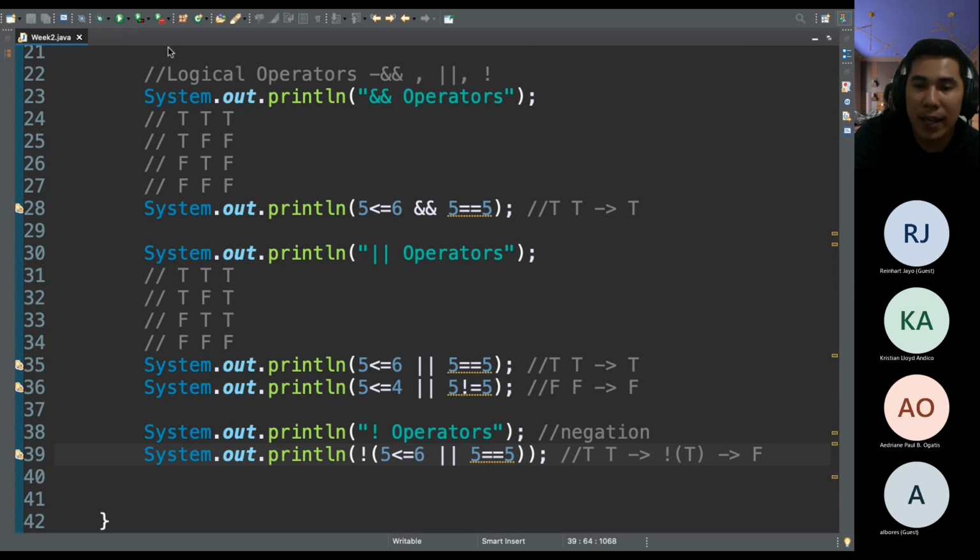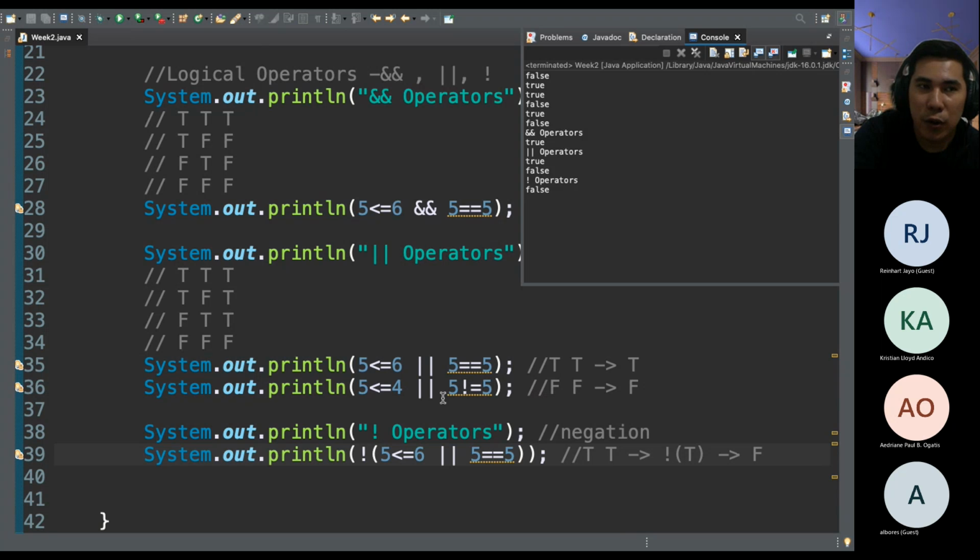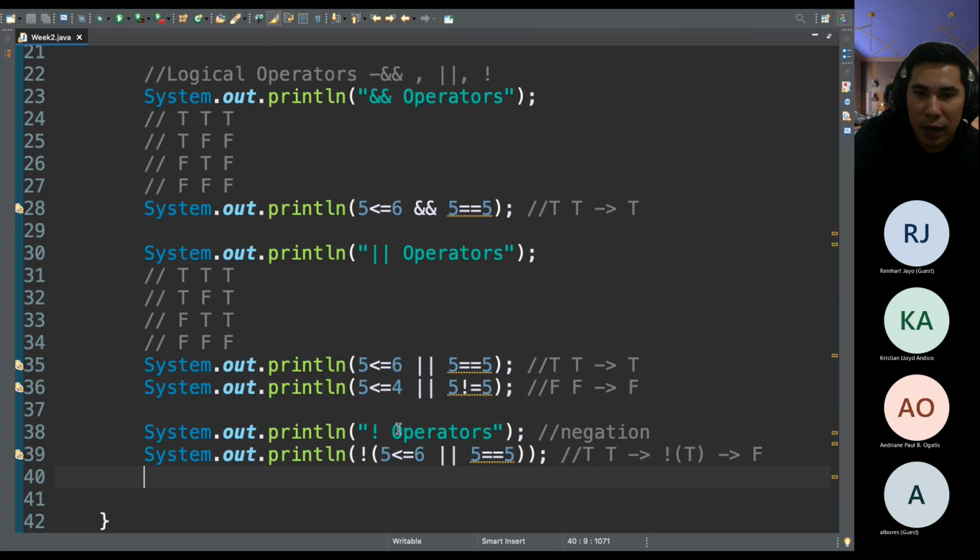So again, false. In the not operator, take a look at this one. The resulting expression of this statement is true, and then you use the negation operator or the not operator, and the entire expression becomes false.